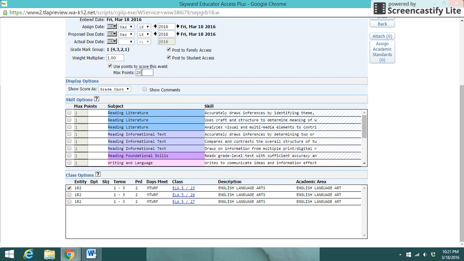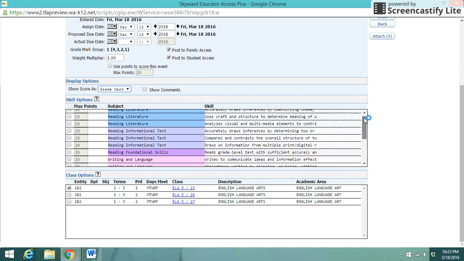So they got 18 right, they got 15 right, etc. If I'm not using points and I want to enter my data as a grade mark or percentage, then I'm going to be using this drop-down menu here. So for me, as a standards-based grading elementary teacher, I enter my scores as grade marks. So I will say I'm going to enter it as a 1, 2, 3, or 4, or a grade mark.